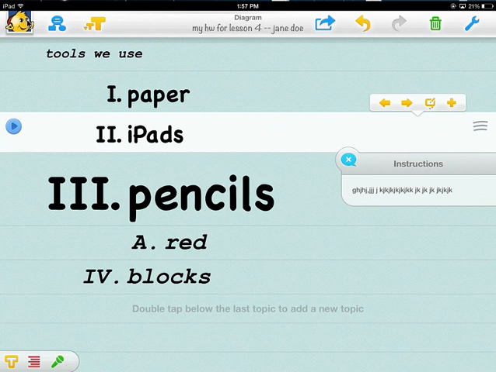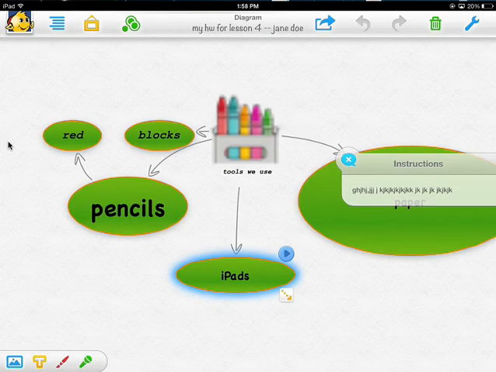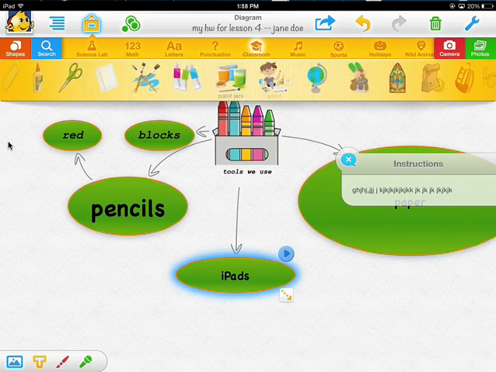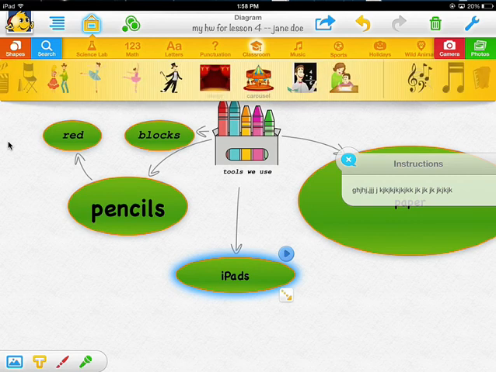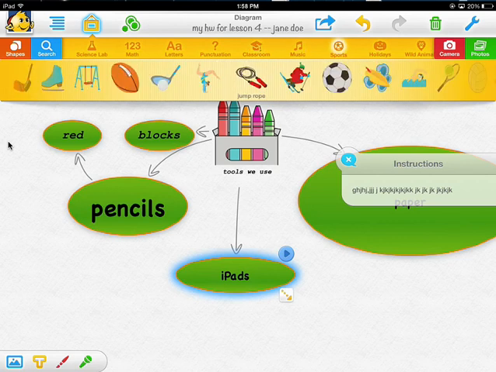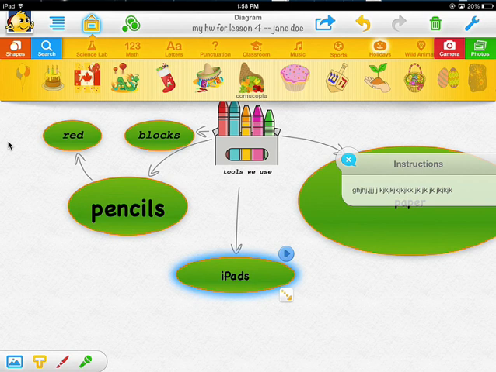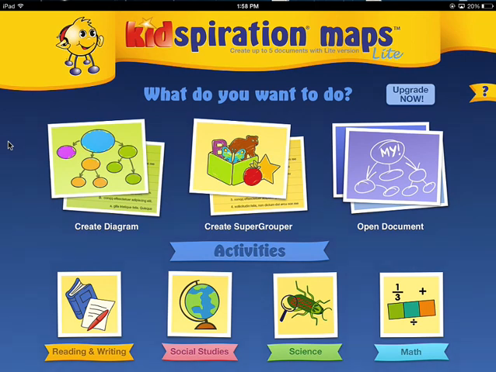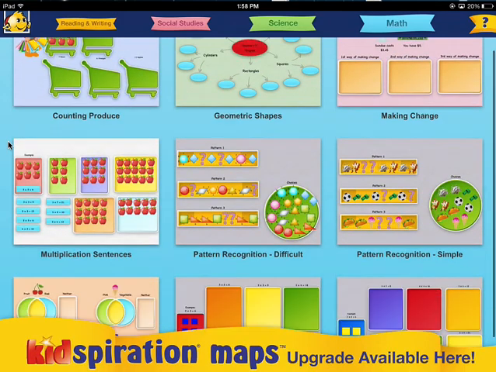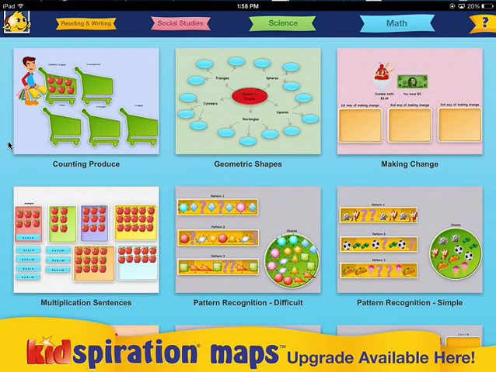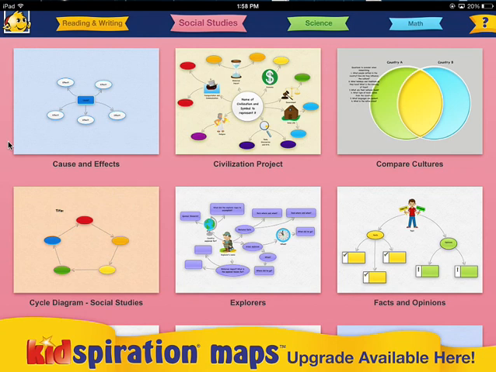All right? So I think I've covered most of the features of Kidspiration, very similar to Inspiration, right? But the key thing that is different, which is why some of you will prefer Kidspiration, is if you're a fan of these tools and you like the different categories that are here, that's the principal reason you will use Kidspiration. From the home screen, if you like the templates, and you say, gee, I'd like to be able to use those math templates, that science template, that history template, if you like that, that's the reason you're going to use Kidspiration.